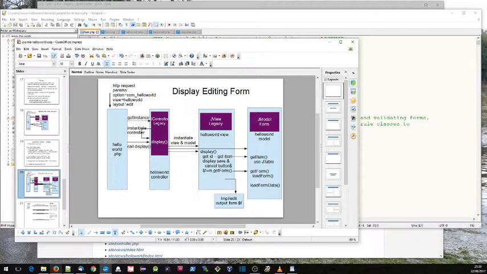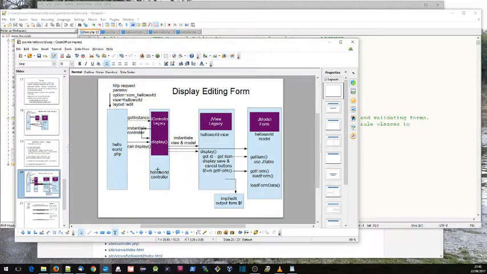We have to display the save and cancel buttons, and then we have to get the form, and the getForm is done on the model, so that'll be there. Also in our model, we'll provide that function getItem, which will provide the ID back to the view, and we'll use JTable to do that. And we also have to write our loadFormData function. And then in our edit file, we'll have to put the HTML output for the form. Okay, so that's the plan.